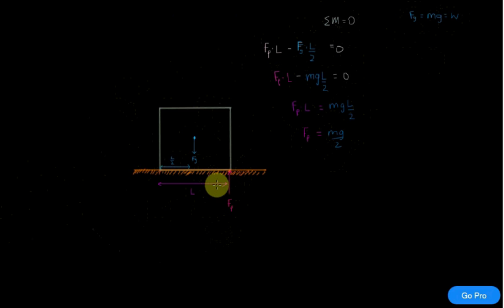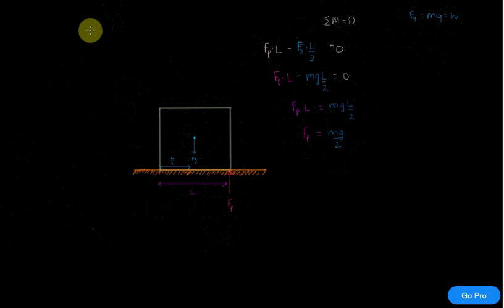Like I said, I want to investigate the effect of mass. So let's say if I keep everything the same, all these distances the same, the force of gravity doesn't change, the distance that I apply the force and the distance that the gravitational force is acting relative to the axis of rotation is the same. All I'm manipulating is the mass of the object, and what I'm going to do is double the mass of this object. So how is the force that I have to apply compared to this second scenario?